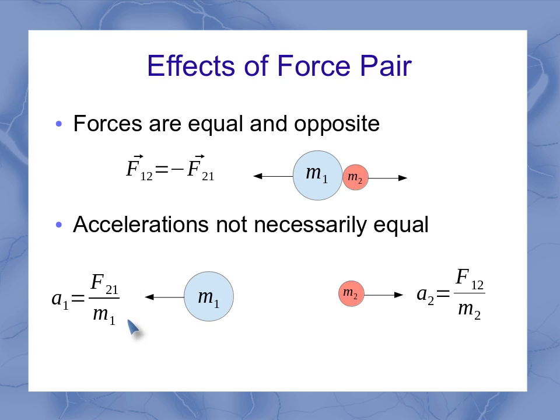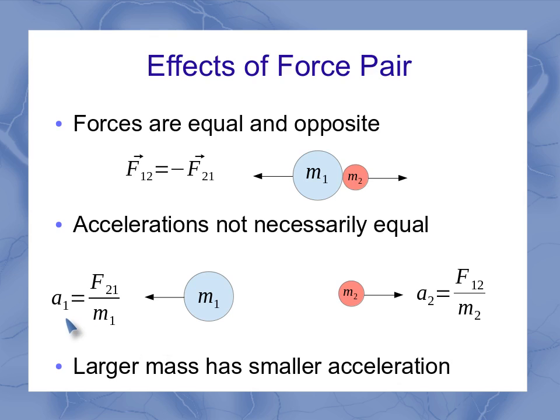But since mass 1 is potentially a much larger mass, in this case I've shown the sizes of the circles to also be an indication of how much mass they have. That means that I'm dividing the same number by a much larger number, and the larger mass is going to have a smaller acceleration. This one had more inertia.